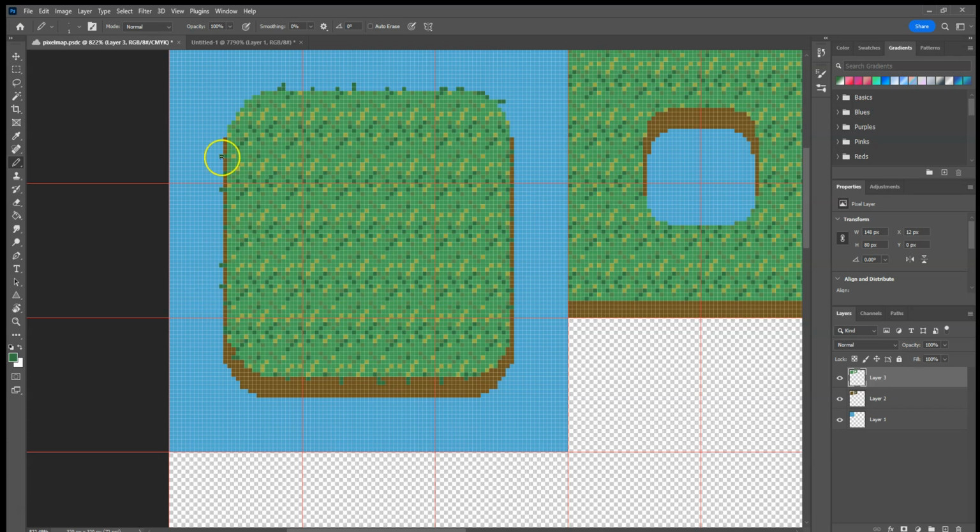Now, because I do have a wider edge, or narrower edge, I should say, than maybe it could be, I can notice that this grass is coming out here a little bit, but that's an easy fix. I can just grab my eraser tool and simply clean those up if I want. And you can see now those are nice and crisp. Now, it hangs over the edge here a little bit. That's fine, too. I, of course, can play around with however I want to get that desired look I'm going for.